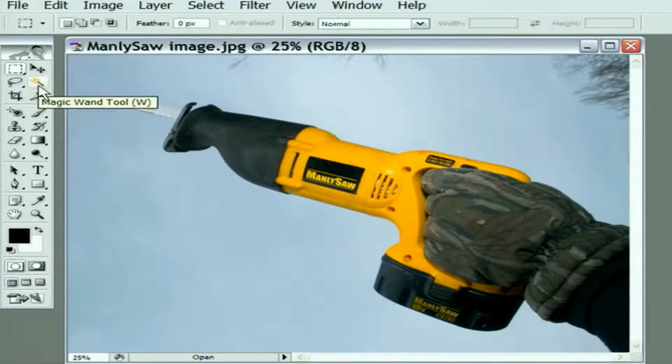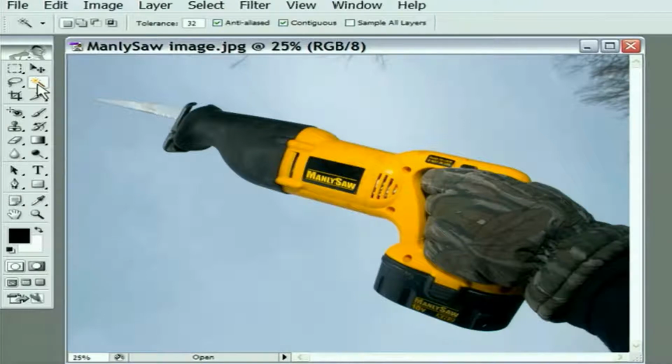And that's what we're going to do. So go ahead and click on the magic wand tool icon here, or you can press the W key for wand in order to select this tool. Now, this is a pretty magical tool, actually, because it just goes ahead with a single click and selects an area of continuous color. For example, let's say I wanted to select the yellow of the saw. I would just have to click inside of it someplace to select a very large area.